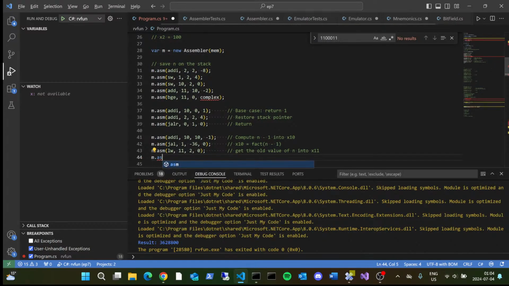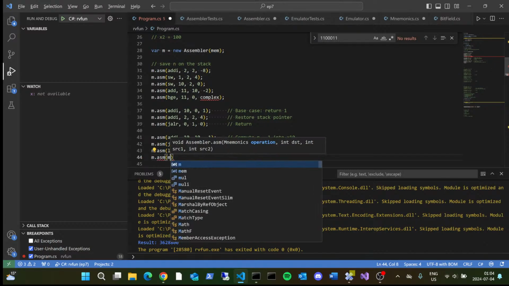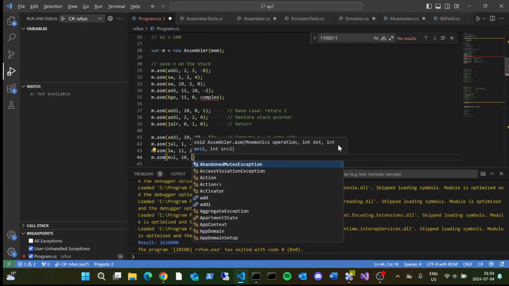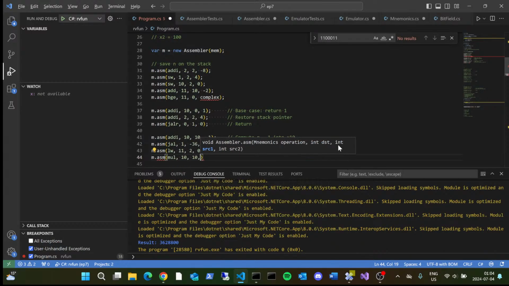So this would be a multiplication where we put the result in register 10. We take the 10 that we got back from the function call, and also the 11 that we got from restoring the saved value of n.